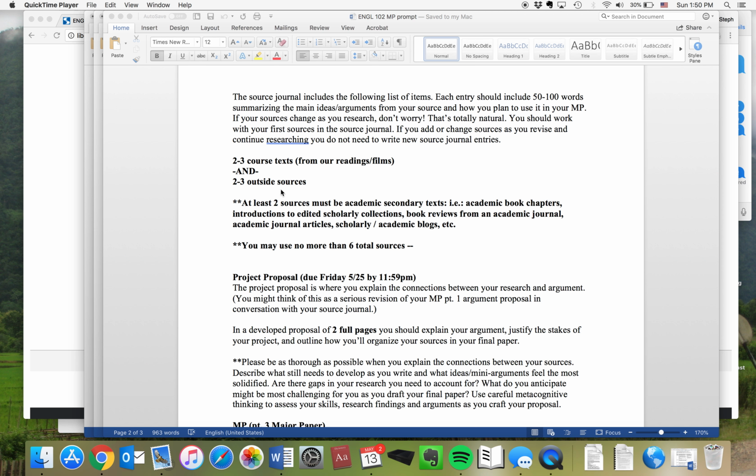Secondary sources, and also what makes an academic source, right? A scholarly source. Now we can start thinking about how we're going to set ourselves up to have the most successful searching once we use the library database and once we start actually putting in our search terms.